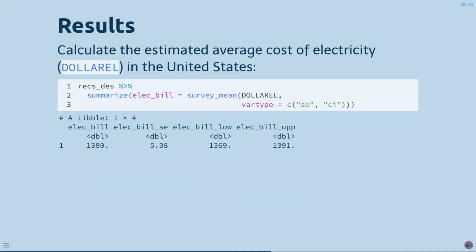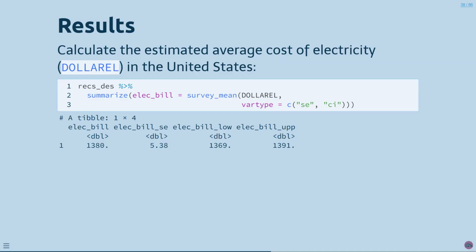The standard error is in the second column. So that's the _SE. And then we have the _LOW, so our low, and _UPP for our upper. And those are going to be our bounds of our confidence interval, are in the third and fourth columns. And this is a standard output of what you get from R. We will show you how to make the prettier tables later, but we just wanted you guys to see kind of what that output looked like.